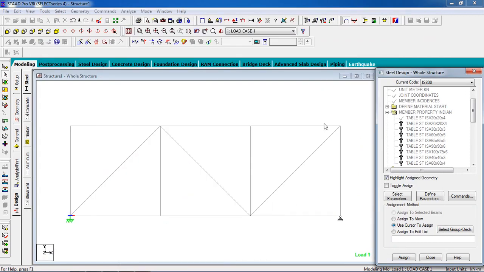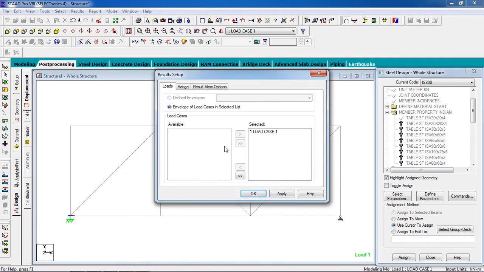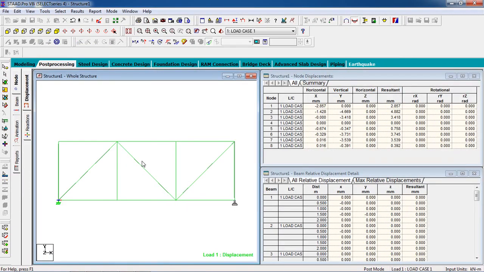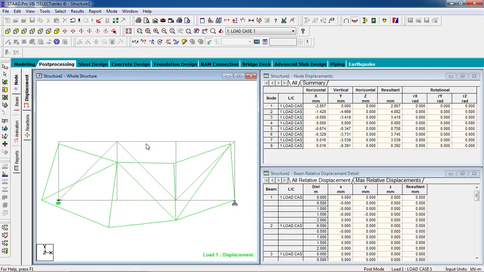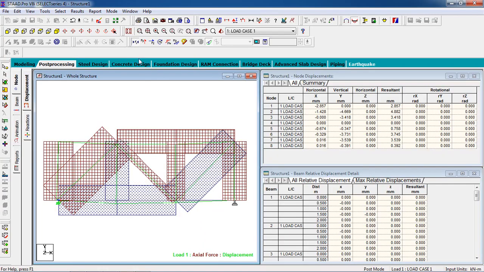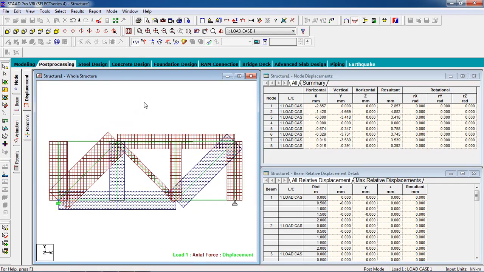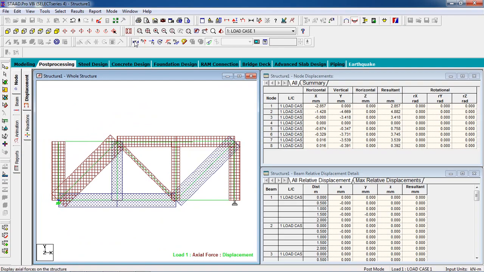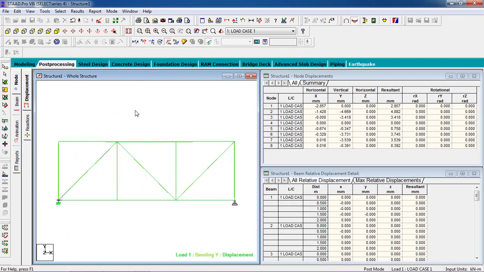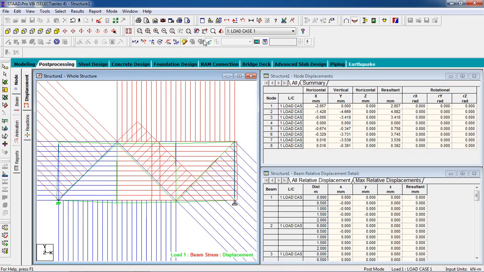So go to post processing, sorry, you can see the displacement, axial force, bending moment, beam stress.